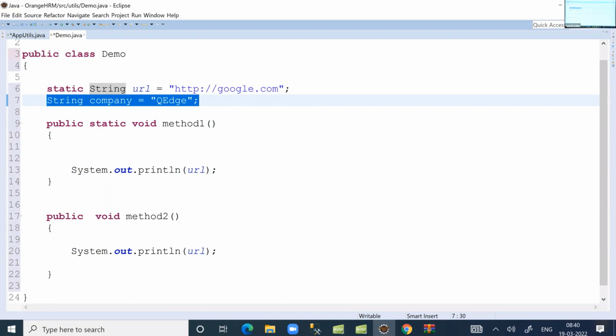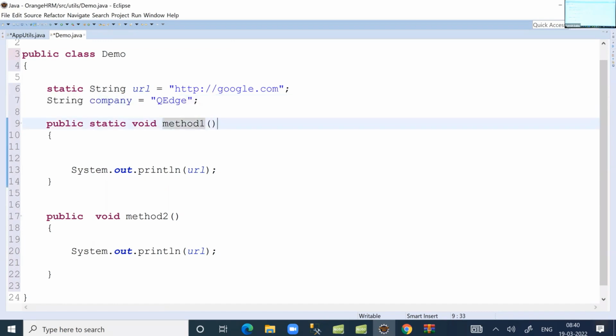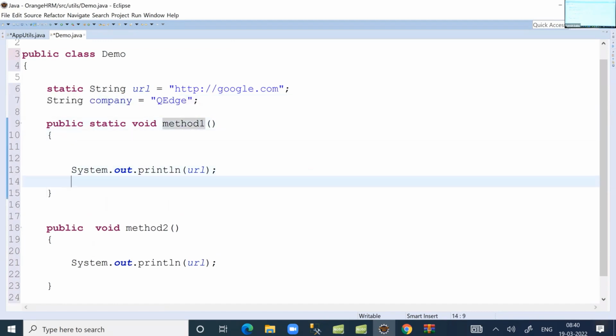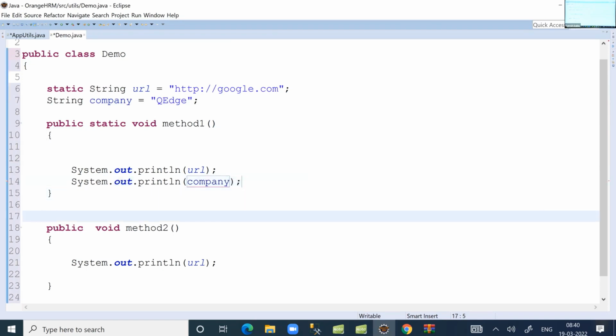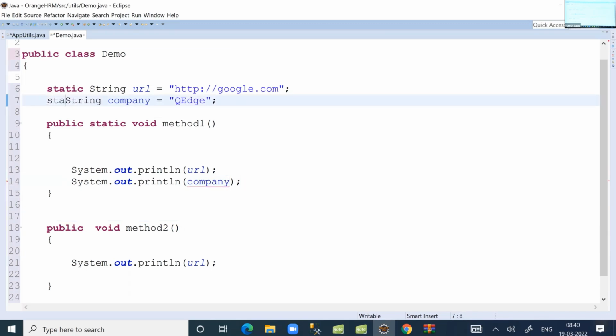It is of type non-static. A static method can access only other static members of the class. Try to access the company here. It is showing an error, because this is non-static, but a static method can access only other static members of the class. If I make this also static, it can be accessible.